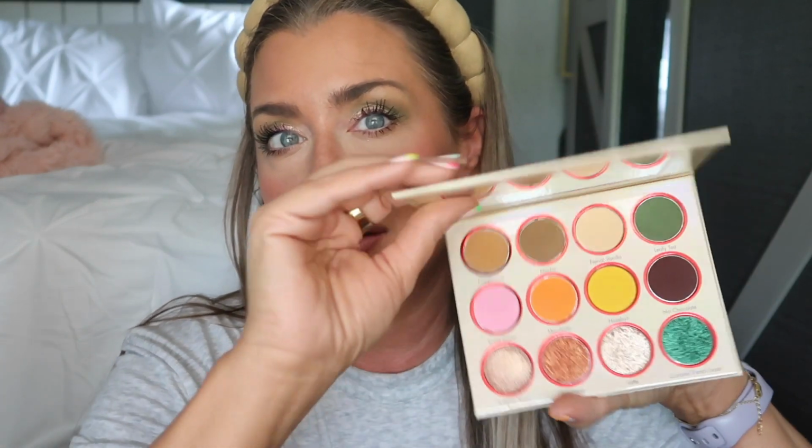As far as the foundation shade that I did use, that is, like I said, the N07. I think it was a perfect match. And then mixing the two bronzers that I have for Salt New York, I mean, do you have to do that? No, I could have totally gotten away with just using one, but you all know me. Your girl's the queen mixer. Queen mix a lot. Anyways, let's talk about this eyeshadow palette.